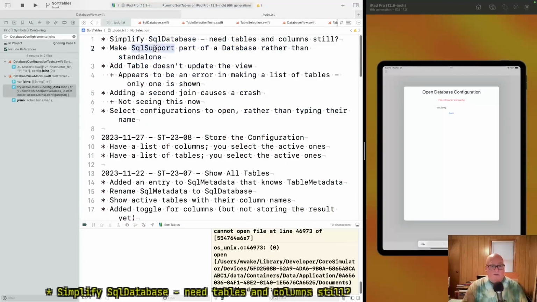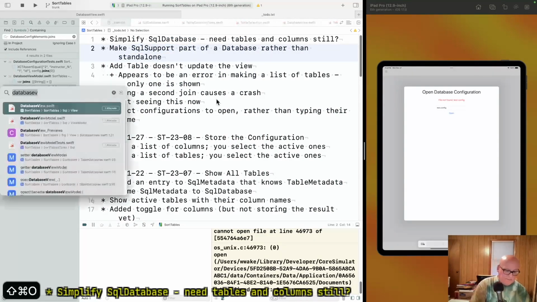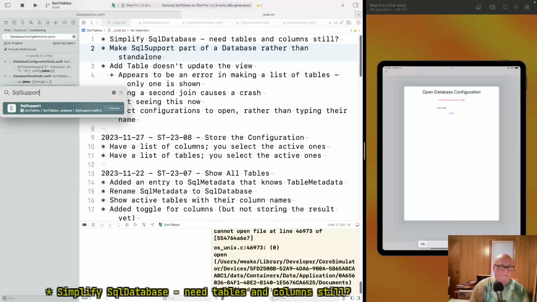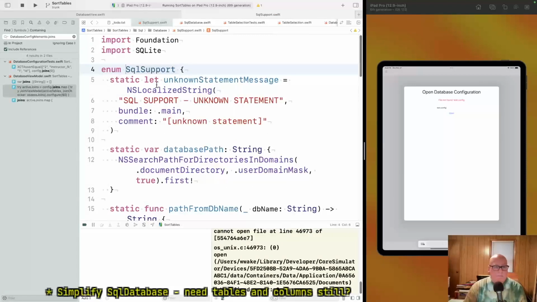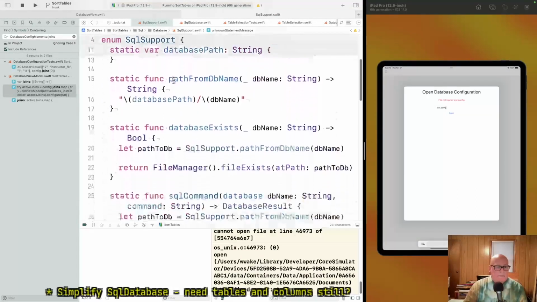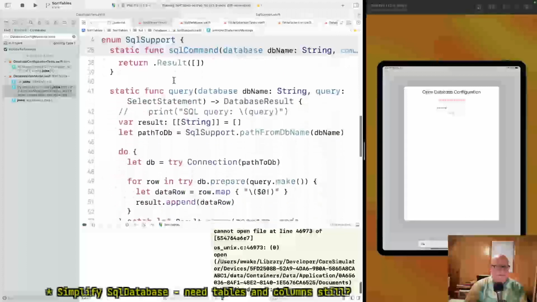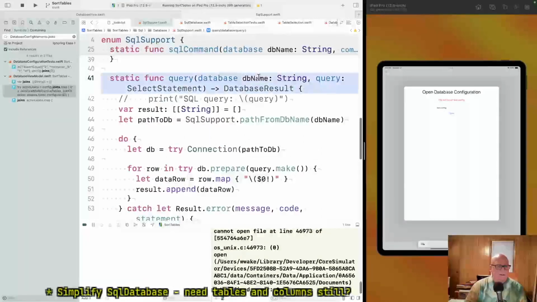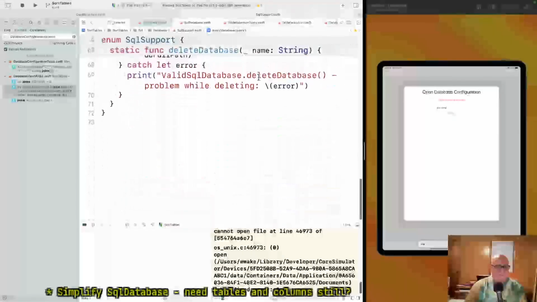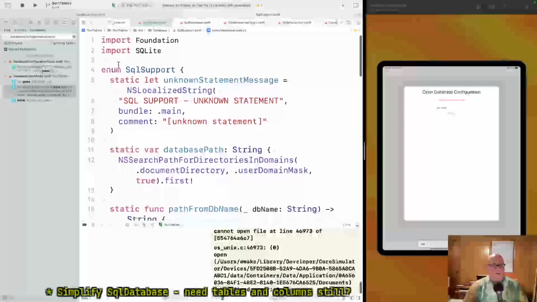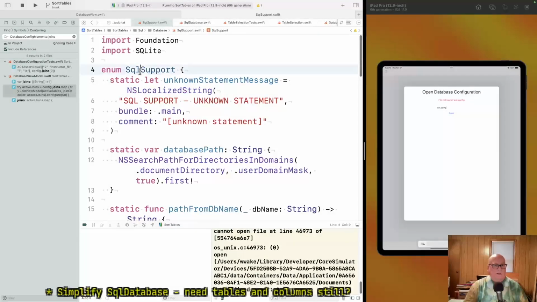SQL support part of database. Let's find SQL support. Okay, static functions. They take the database name. All right, let's make these part of SQL database. Who's calling it?